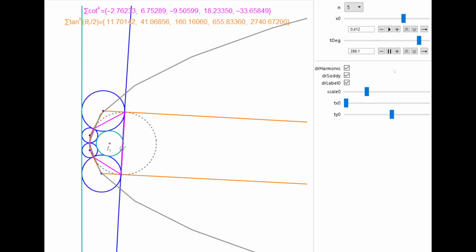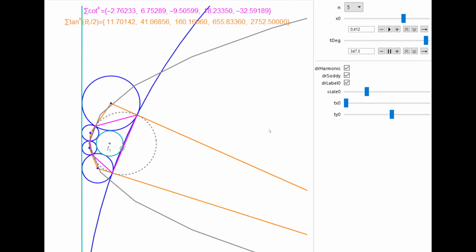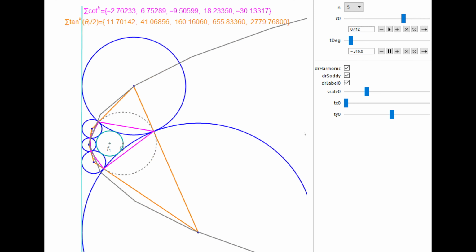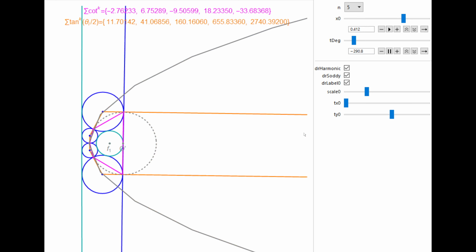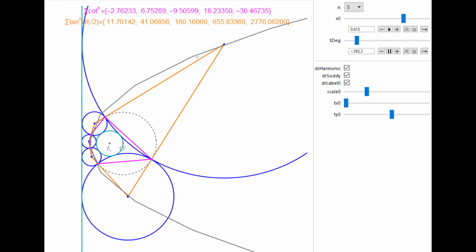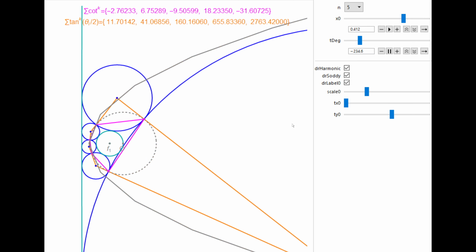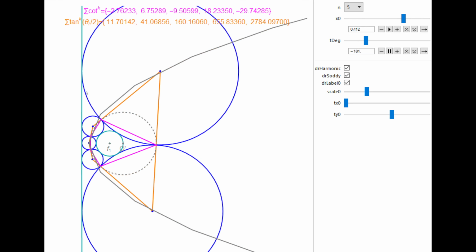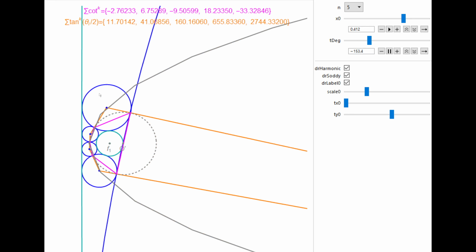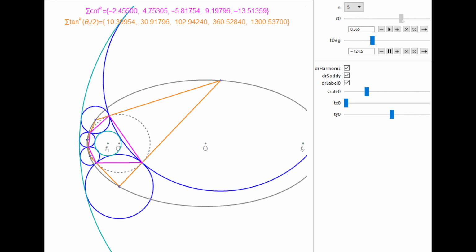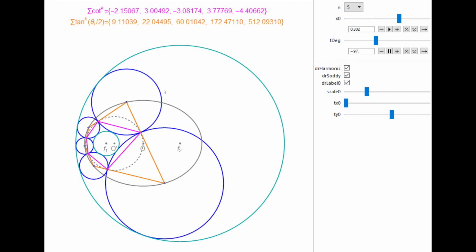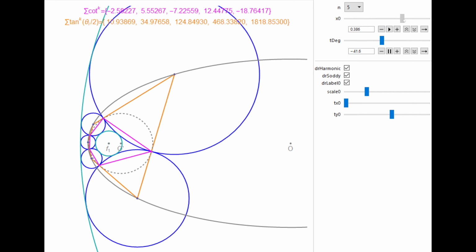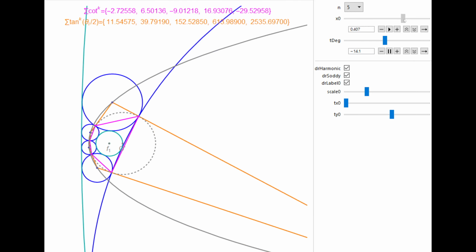But in this degenerate situation, the other focus, which used to be here on the right, has shot off to the right to infinity. And that is the other focus of this parabola. Remember, a parabola has one of the foci on the line of infinity. Simultaneously, the outer Soddy circle has degenerated to a line. So let's go back to prior to the degeneracy. I had this nice ellipse, I had this outer Soddy circle, and then as I cross over to the degeneracy, the outer Soddy becomes a straight line.